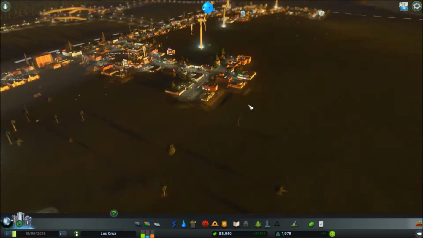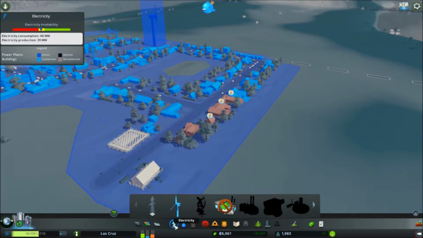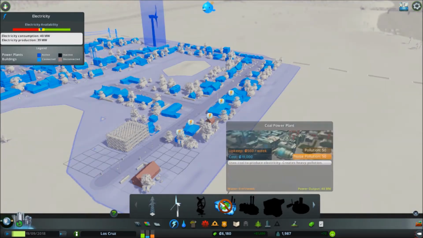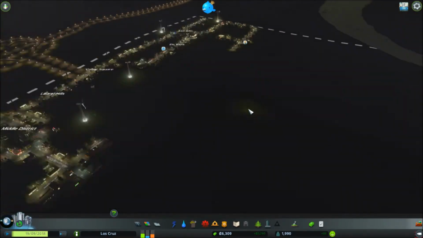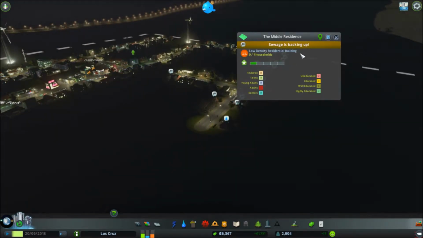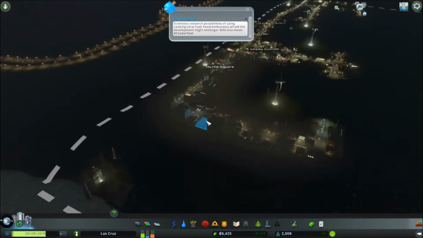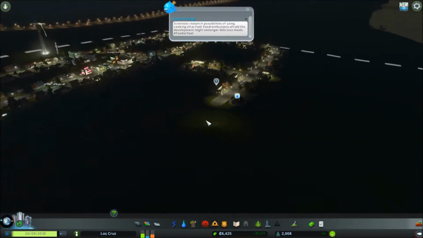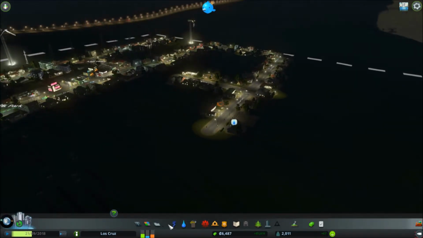Electricity, just build there. Come on. We're gonna build a coal power plant soon, once I have the money. Sewage is backing up. Oh my god, what is going on? It backs up and then doesn't. It's weird.